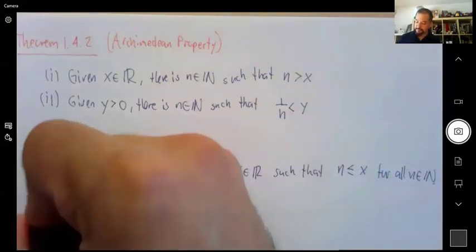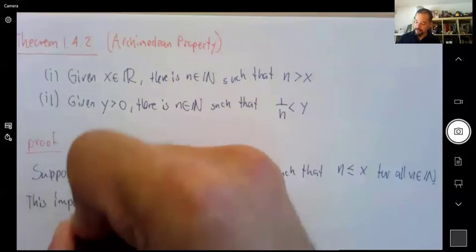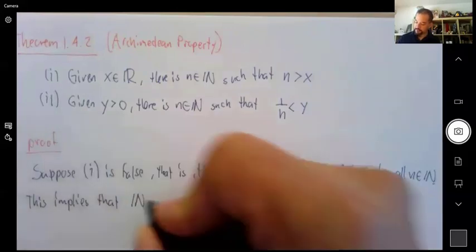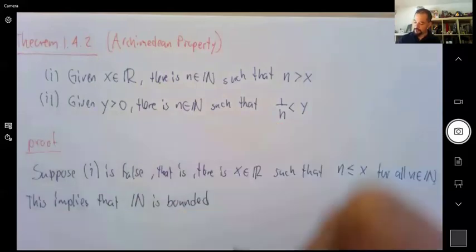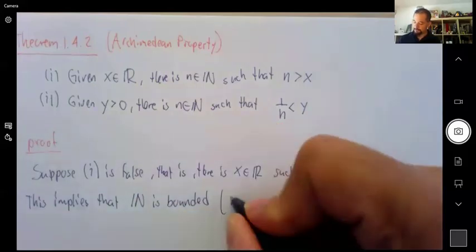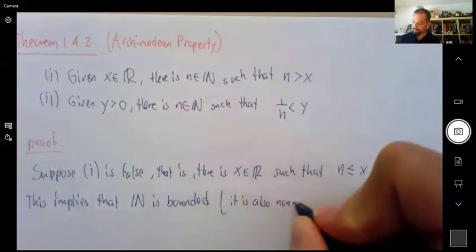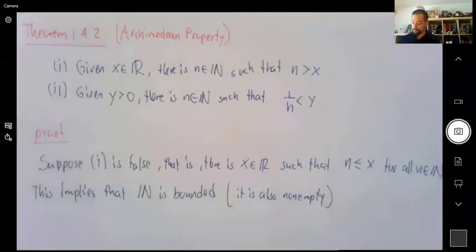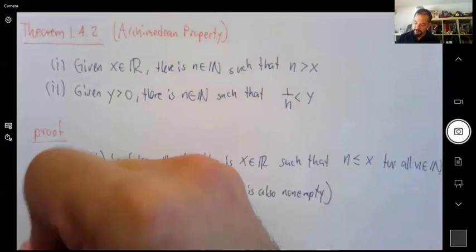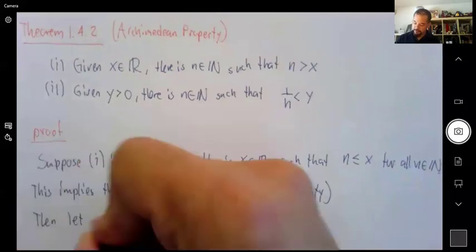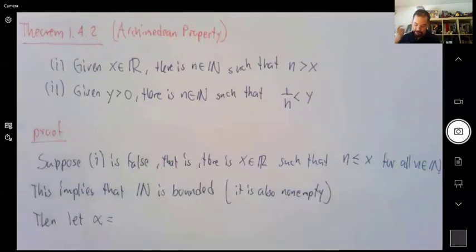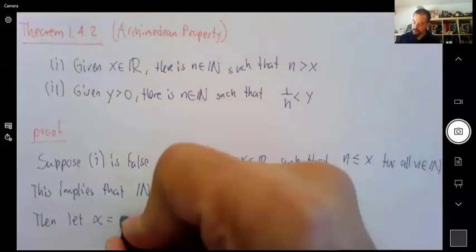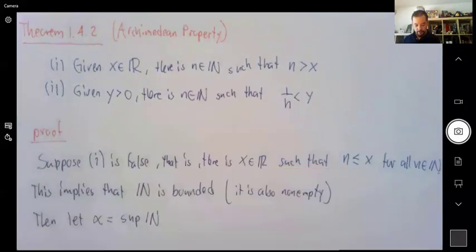This implies that N, the set of natural numbers, is bounded. And it's obviously non-empty. So then we can talk about its supremum, right? If it's bounded and non-empty, then it has a supremum. Then, I'm just going to do it as the book. I don't know why they call it alpha, but I'm going to use the same nomenclature as the book. So let's suppose that alpha is the supremum of the natural numbers, right? So that means this is a number, the least of the upper bounds.